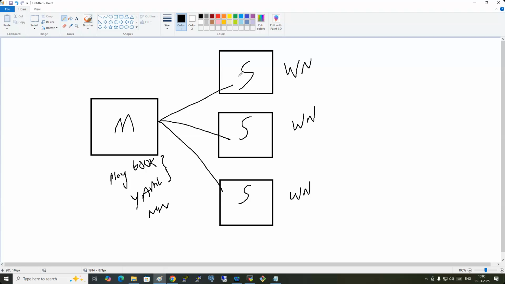If the master wants to go into a worker node anytime, what do they need to exchange? Keys. SSH keys. Once these SSH keys are exchanged, from next time onwards, when the master goes into the worker node, the worker node will not ask for any authentication. So the master logs into the worker node with passwordless login.